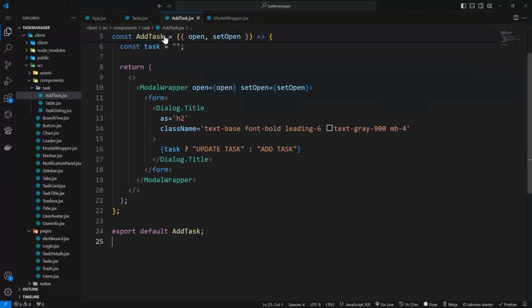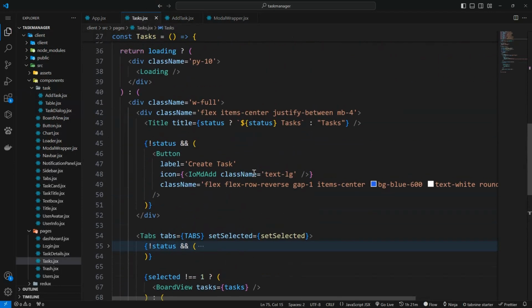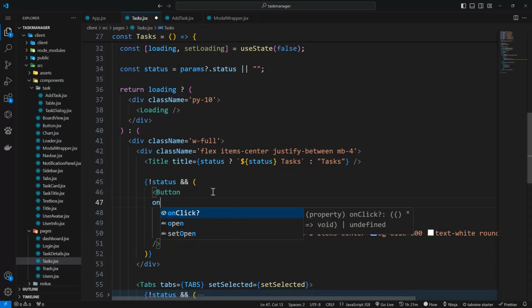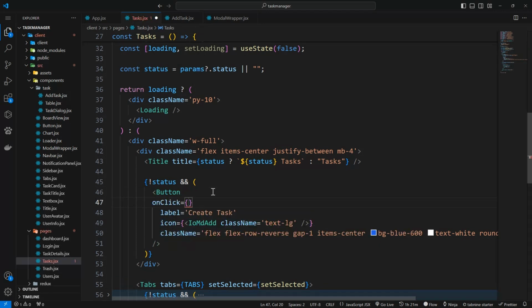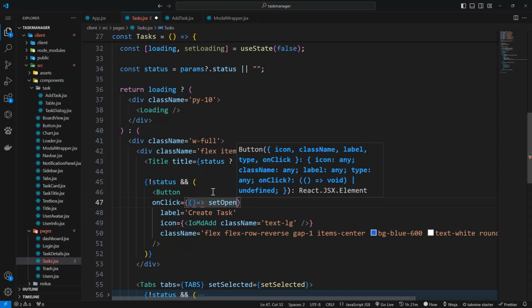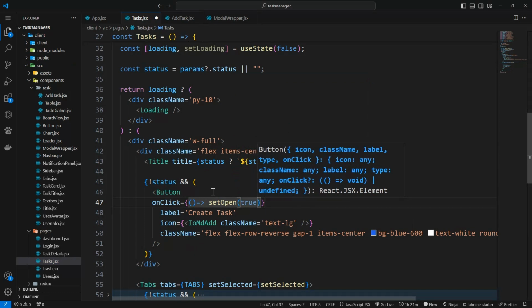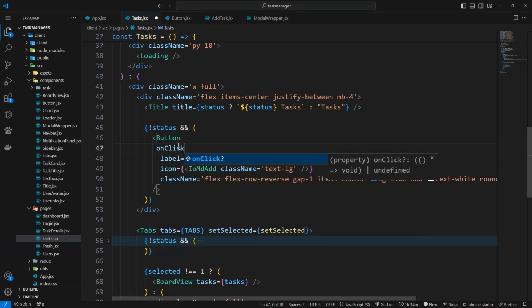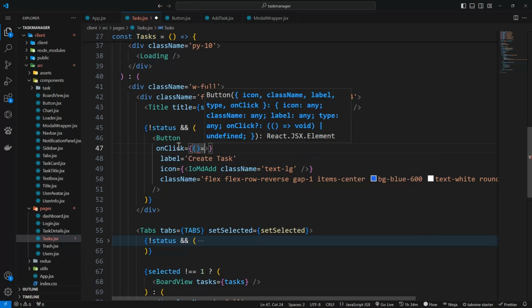So inside task, there is this button, right? And this button should have an on-click event, and on the on-click event, we will set open to true. Okay, so now we have a button, so let's add the on-click event.